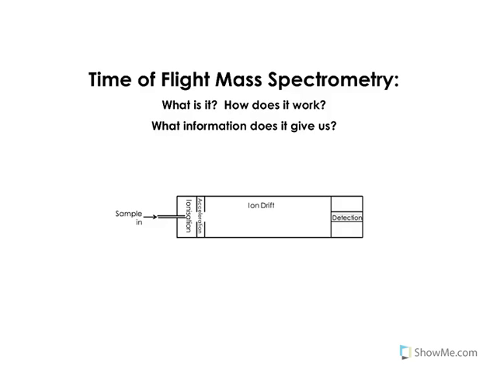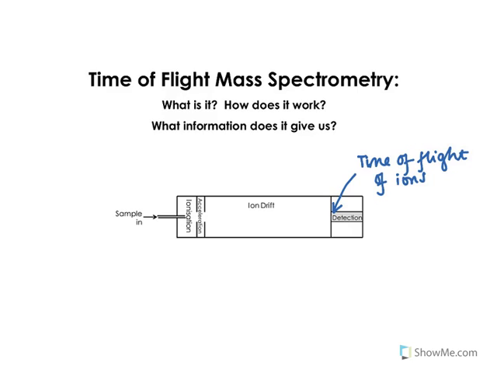The purpose of this video is to introduce the analytical technique time-of-flight mass spectrometry, what it is, how it works, and what information it can give us. So starting from the very end of the process, the detection process, the detector here detects the time of flight of different ions arriving at that detector.